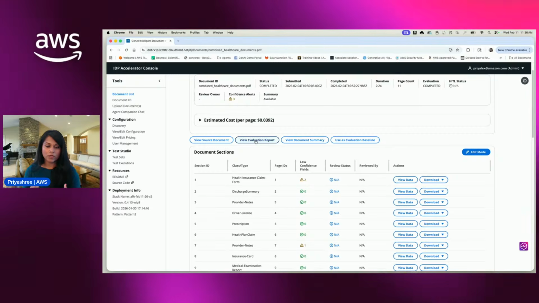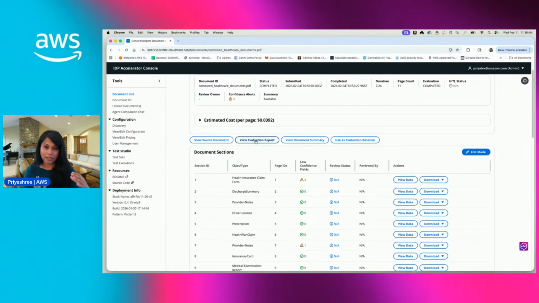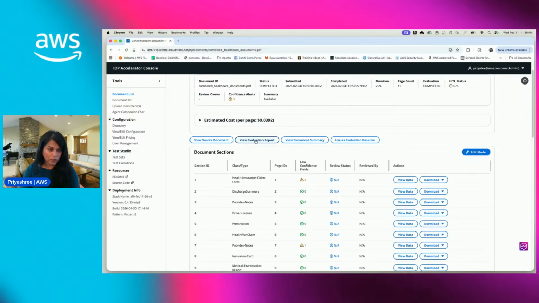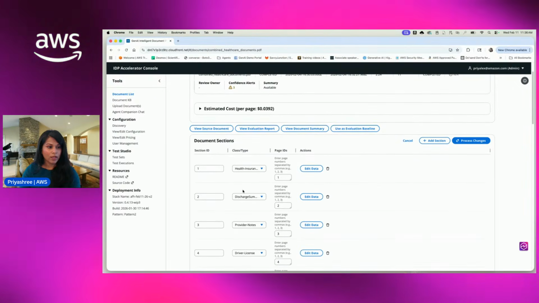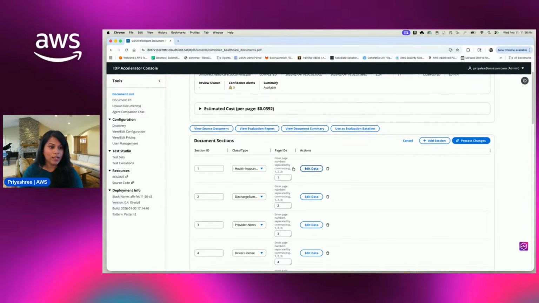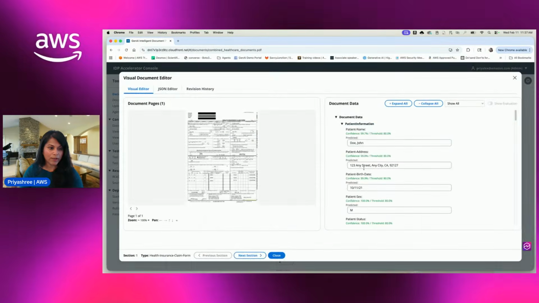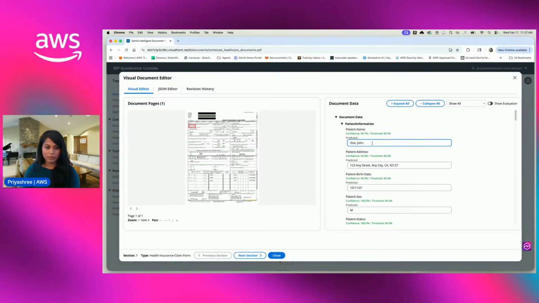So what you can do with your evaluation is that you typically have an evaluation data set with a bunch of document packets for which you know the ground truth. Okay. So what you do then is you go into the edit mode. So you go here. And for each of these sections, first you have to process the data through this pipeline. Then you go into the edit mode and then you click on edit data. And now you are able to make changes here.